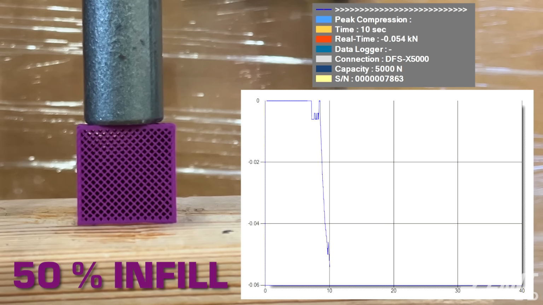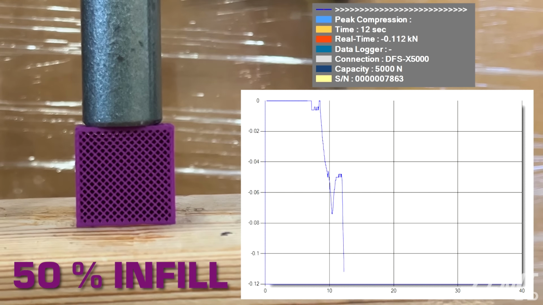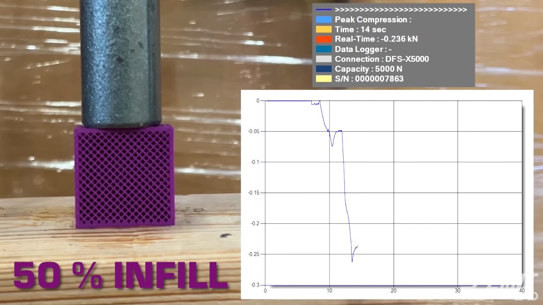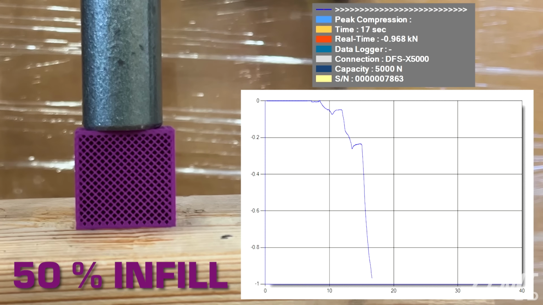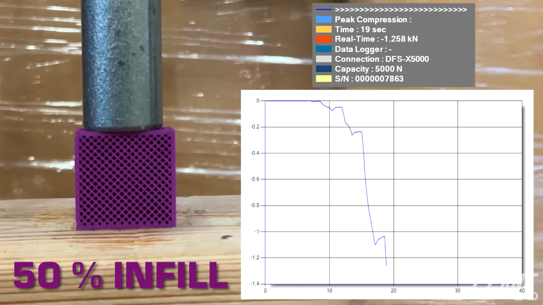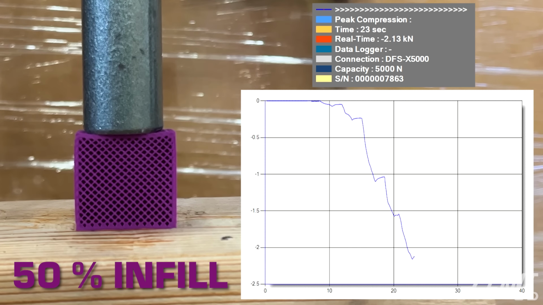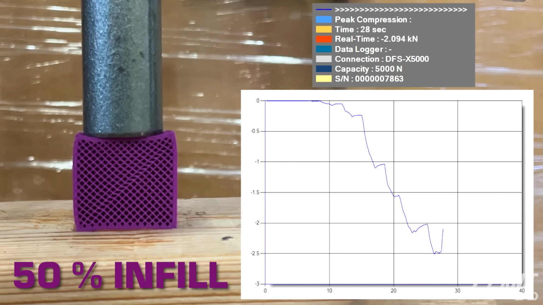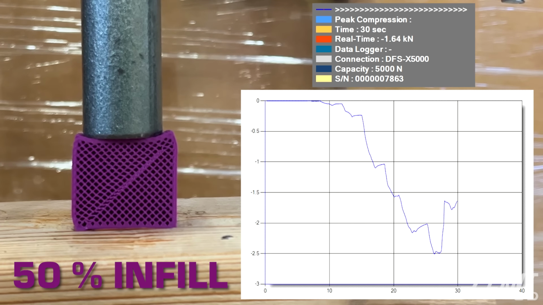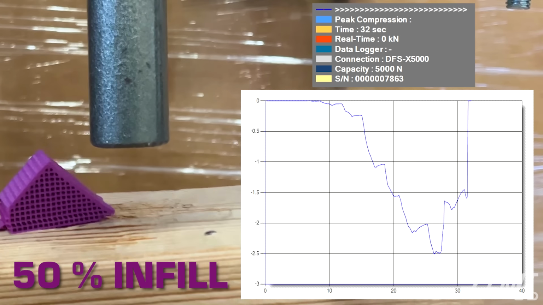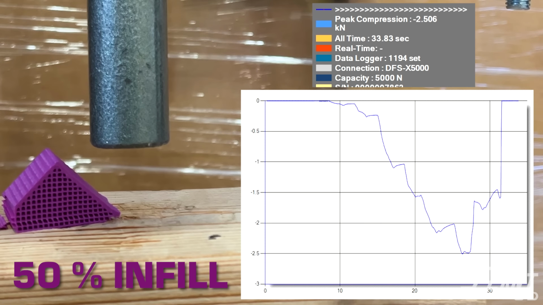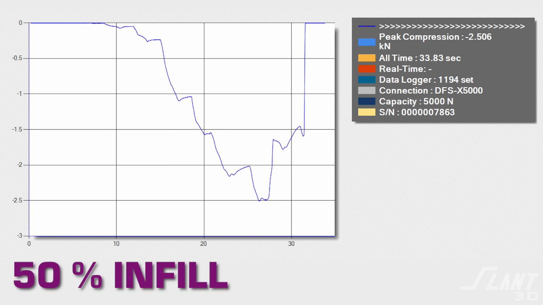With 50% infill, you would expect it to be pretty darn tough as it settles there into the jig. Now you've got great compression going past the first contestants, all the way up to 40% already with the next hit, and now it's into its own territory. Very little compression, very little buckling so far, as it goes all the way up to nearly 3. We have a critical failure, and it drops off. A small diagonal break there took it away, and we only got about 500 newtons above the 40% infill.